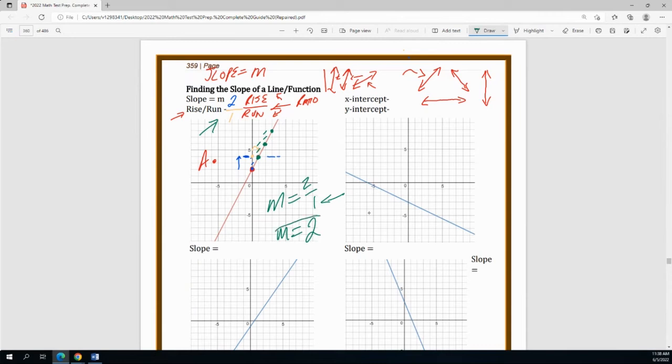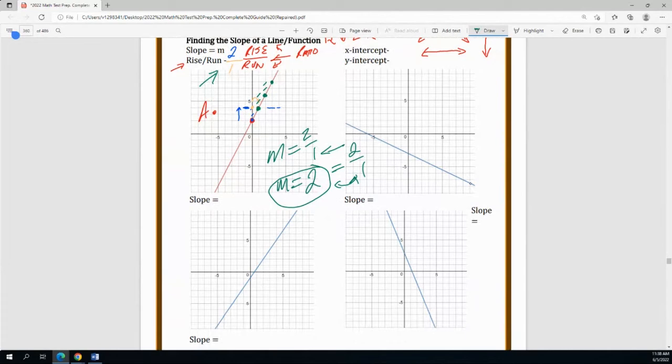If I see a whole number like this for my slope, I'll know, oh, that means that the run was 1. So it's really 2 over 1. So these two things are the same. So if you're looking and you see slope written as a whole number, the run number, the number on bottom for my ratio, is the number 1. Okay, let's try it again.